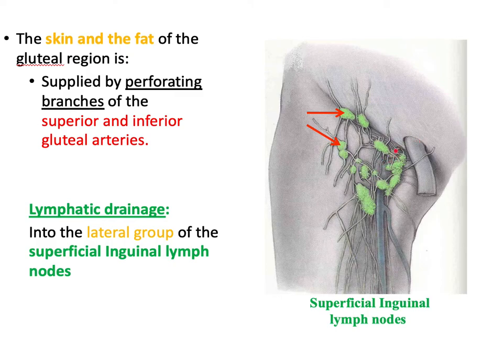Now, the lymphatics. You are looking at the inguinal lymph nodes anteriorly. So this is anterior, right? This is the superficial inguinal lymph nodes, two groups, the vertical and horizontal. Anyway, from posteriorly, the gluteal area drains the lymph into the superficial inguinal lymph nodes. Which one? Mainly the closest one, which is the lateral group, right? So the lymphatics from the gluteal area shift anteriorly to the superficial inguinal lymph nodes in the inguinal region here, and especially to the lateral ones.